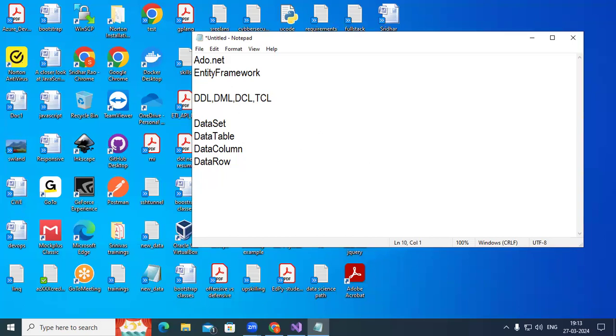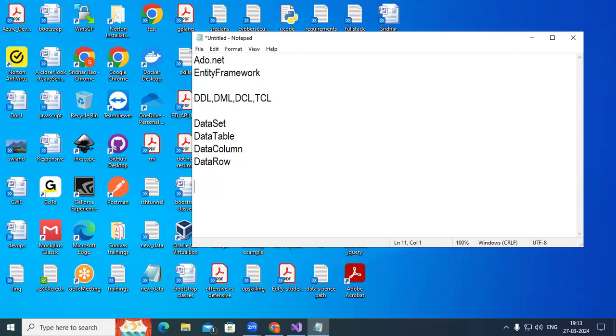Here, a DataRow is nothing but a collection of columns. A DataTable is a collection of various rows. And a DataSet is nothing but a collection of DataTables. So like this, you have a hierarchy. This is called the in-memory database. In this case, you fetch all the data from the database and keep it in memory. Once you fetch or manipulate data, you have these in memory.